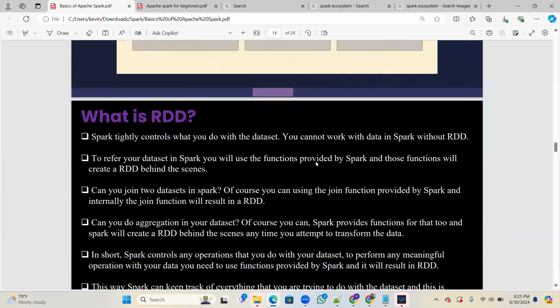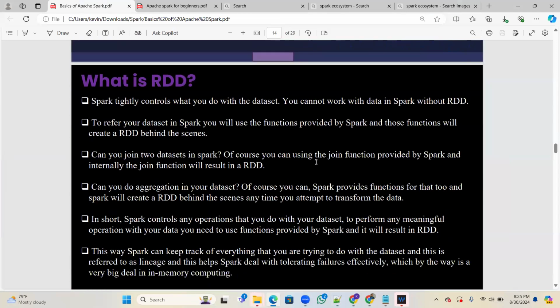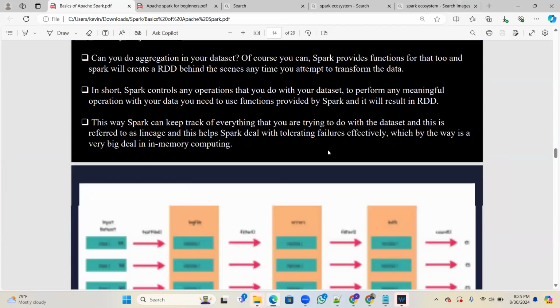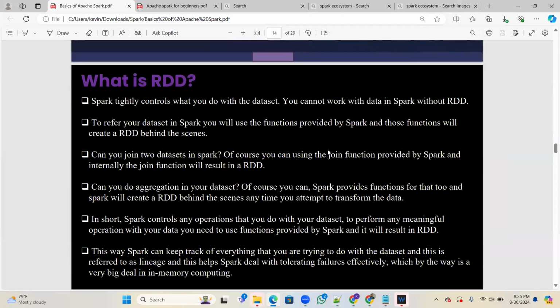So we'll see what exactly this RDD is. In general, if you want to work with Spark, you can't work without this RDD.